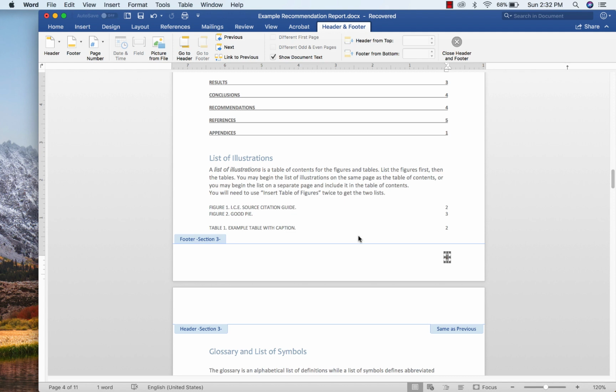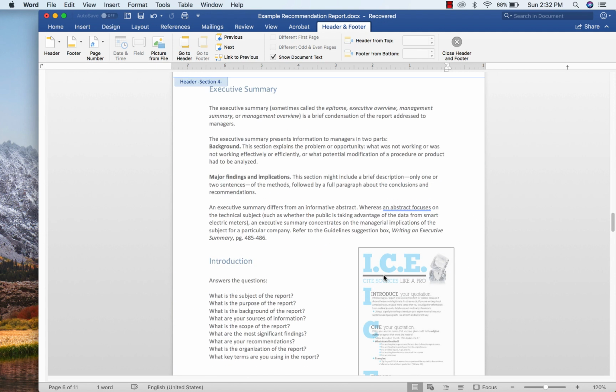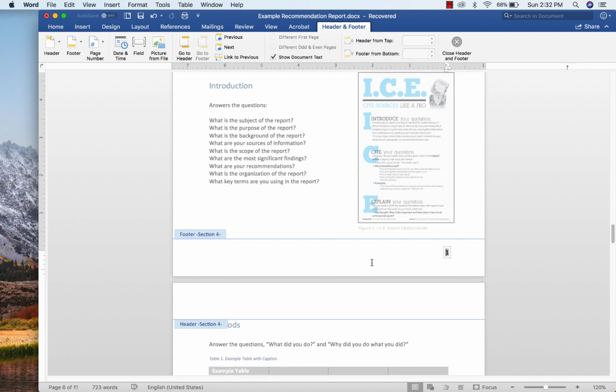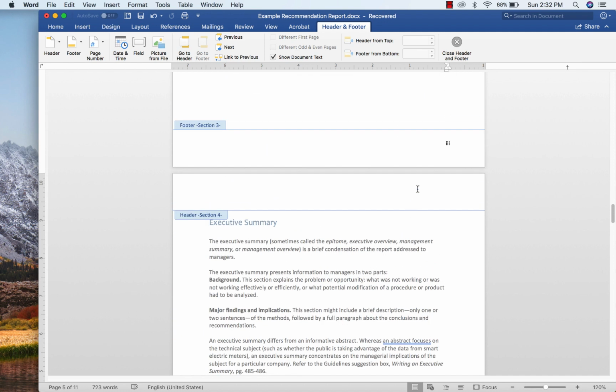And then same thing with the rest of the body of your document, the body numbering. Make sure that it starts with 1 on the first page. And when you move into your appendices, which we'll go over here in just a little bit, you're using the appropriate numbering there as well. You may include the company logo up in your header section. Just be aware that the logo will not go from page to page. So if that's something that you want to do, you're going to have to insert it at each section beginning. So just be aware of that.